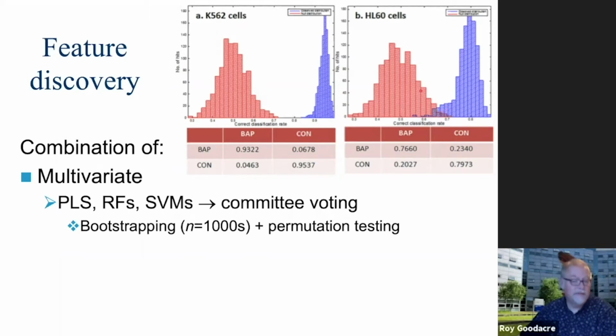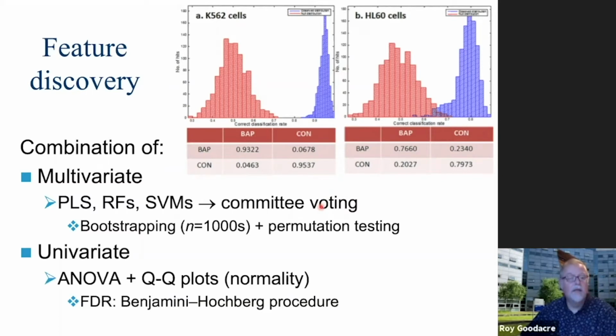So for the HUSAMET data, we did a similar thing. We did a bootstrapping analysis where, let's say, we were looking at age or looking at gender. We then also do univariate analysis. We do QQ plots, check for normality, maybe log10 transform to make things look normally distributed. And then we use ANOVA, and we do an FDR correction, because we are doing multiple testing.